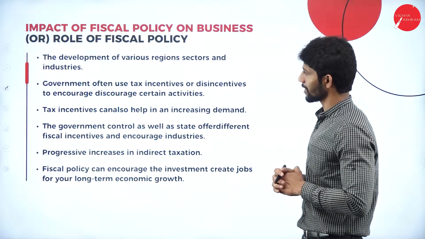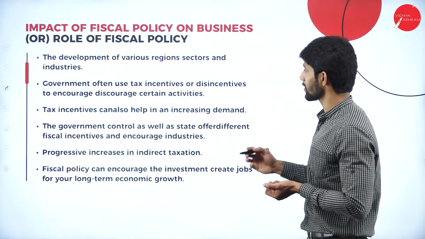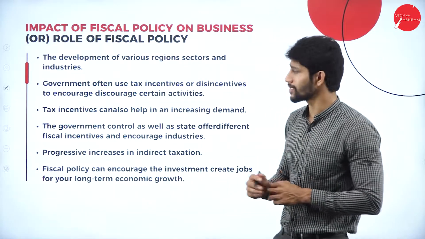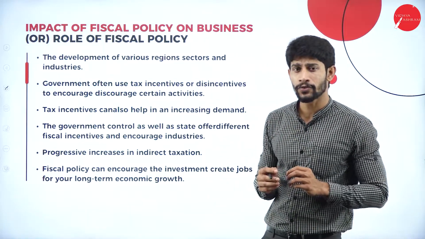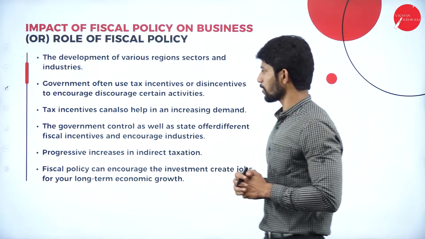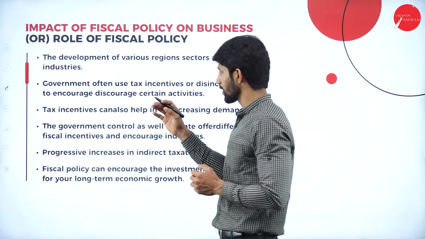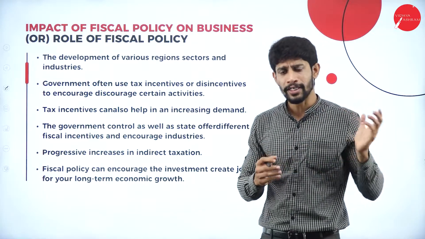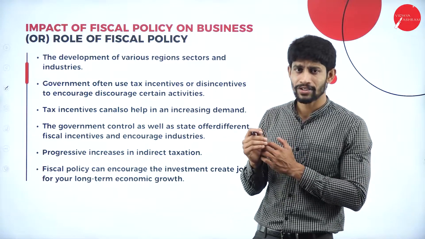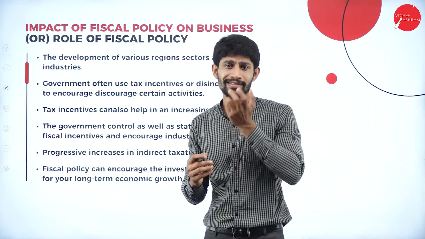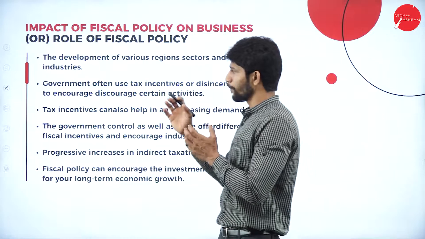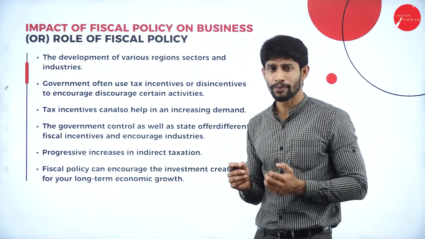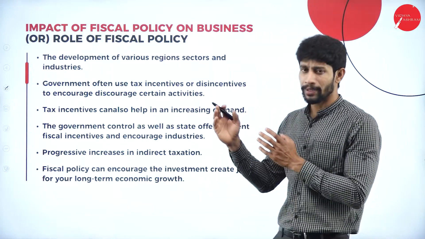The first impact is development of various regions, sectors and industries. If the government spends money, it will be directed toward developing some sectors and industries, thus helping business entities. The government often uses tax incentives or disincentives — sometimes reducing tax to encourage industries, and sometimes raising the rate of tax to collect more. This way, fiscal policy impacts business entities through taxation, either benefiting or creating problems for them.